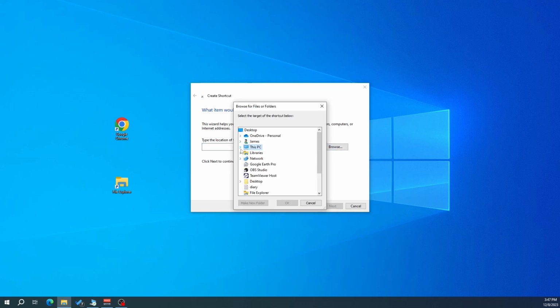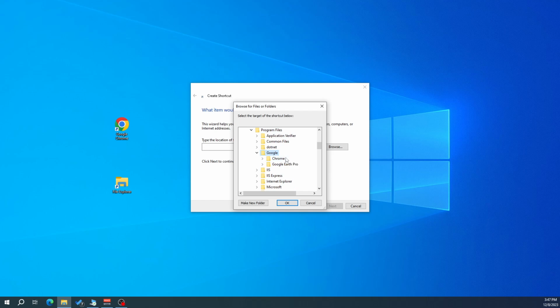Then find This PC. Then find your C drive, Local Disk C. In there should be a folder called Program Files. Within there, another folder called Google.